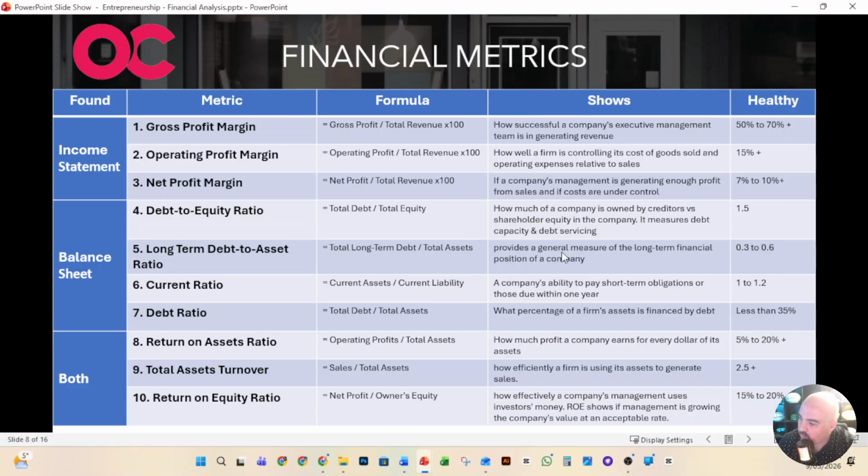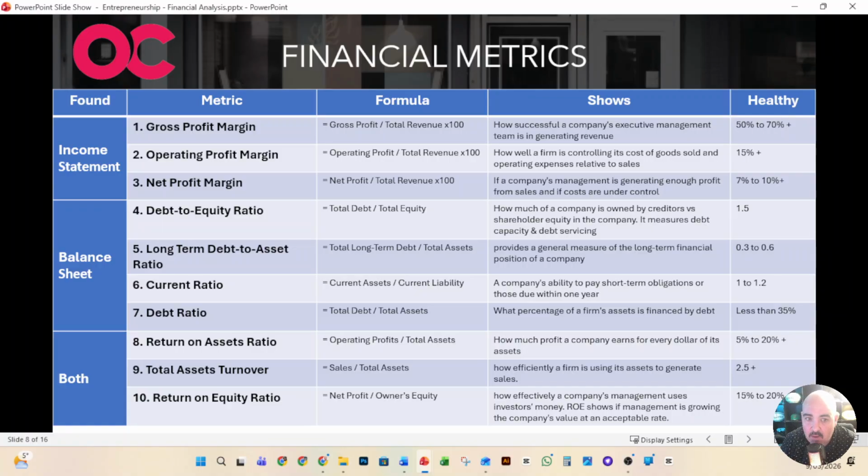So, guys, these are some of the things that we want to look at. There's a lot of other ratios, but these are the 10 most important ones that tell us where our company is sitting in general. You'll see the in-class activity for today is to have a think about your company and which of these metrics it would do well in.